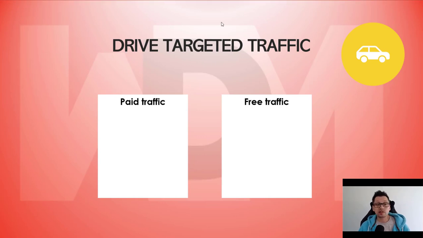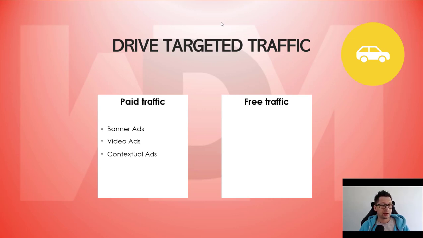So starting with paid traffic, we have banner ads, considered maybe a little old-fashioned now, but they have their place. We've all seen them. You visit a website and at the top of it is some banner for whatever it is, perhaps something you may be vaguely interested in. It depends where you place them. They can work. Next are video ads. We've all watched YouTube and had the video ads either at the beginning or in the middle of the video. Again, you may see them as annoying, but they have their place and they can work well depending on your business.